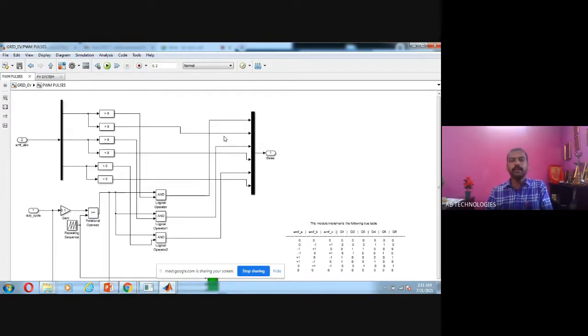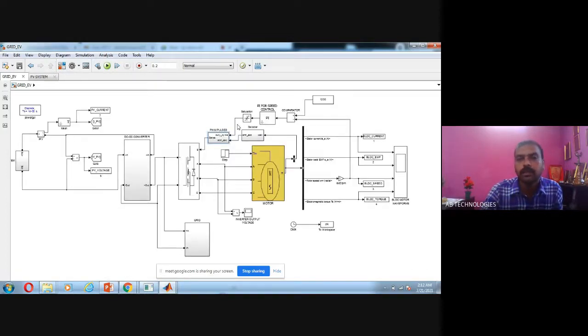Then we are creating the PWM pulse, that means the reference and the carrier signal. The initial duty cycle is 0.1 with the output of the error. Then we compare the reference and the carrier signal. We will get an error, and that error is added with the output of the PI controller. If we compare these two, that means the PI controller output and the rotor position signal, we will get the PWM pulse. If we give these PWM pulses to the inverter, it will convert the DC into AC. Then this AC is provided to the BLDC motor. Now the motor will run.